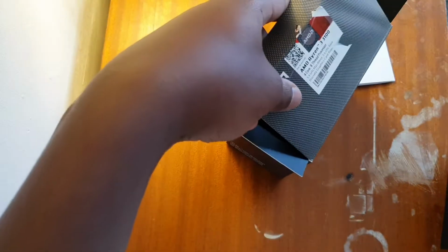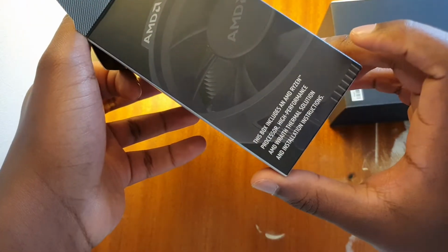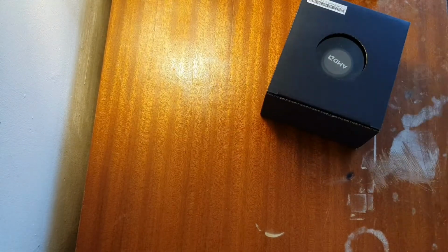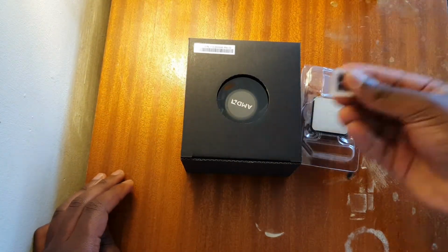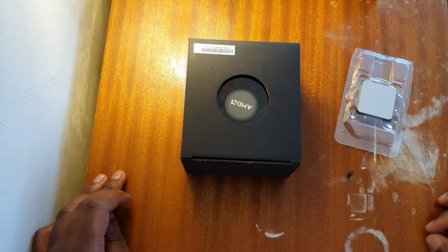Now this is the AMD, I think the AMD Stealth or Wraith cooler. I think it's the Wraith cooler. I don't know which one it is. This is my first time doing AMD stuff, so I don't really know much about it. Yeah, it's a Wraith cooler with thermal paste installed. So you don't really need to have thermal paste for this. Now I'm gonna put that to the side. So these are the two things you get. You get a sticker for the Ultimate Flex. You get your chip and get a cooler.